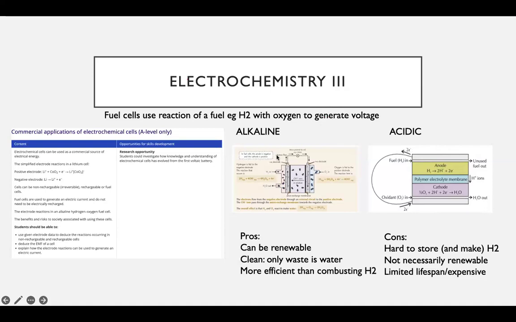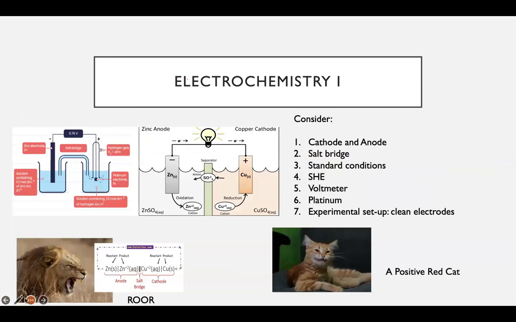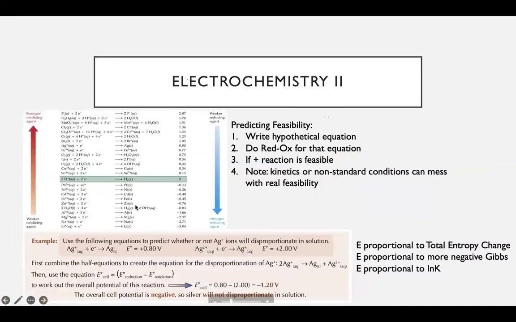How does changing conditions affect the driving force? Someone said in the chat earlier, it's to do with Le Chatelier's principle. If we look at the zinc reaction, Zn2 plus 2e minus goes to Zn. We know that usually it's going to run in the oxidation direction, going from zinc to Zn2 plus. But if I was to increase the concentration of Zn2 plus ions in my solution, according to Le Chatelier's principle, the equilibrium is going to be shifted to the right, which is going to make the E naught for this reaction more positive, and that's going to have mathematical effects on the E cell calculated, making the reaction more or less feasible.